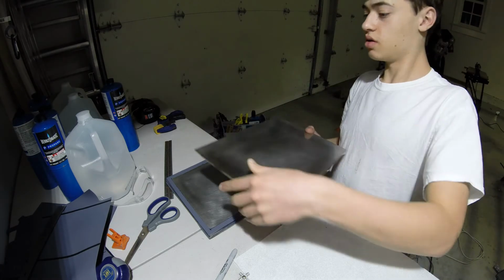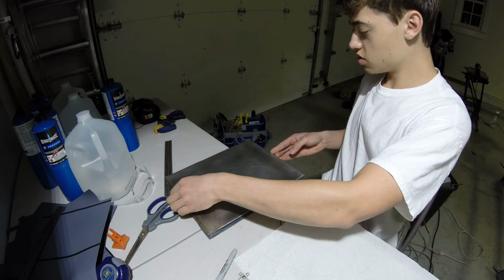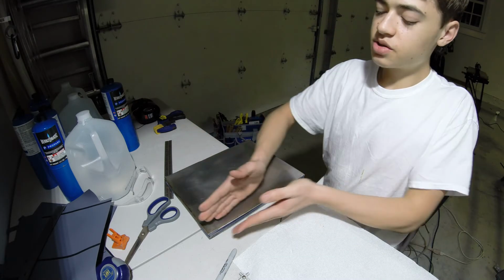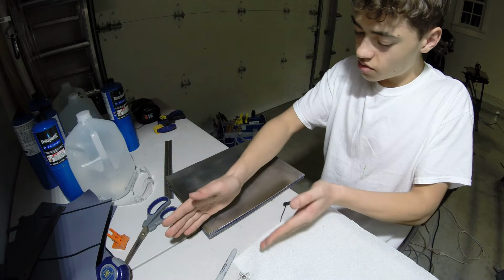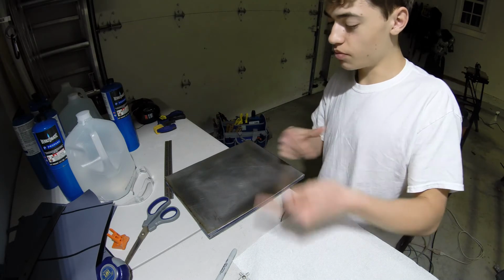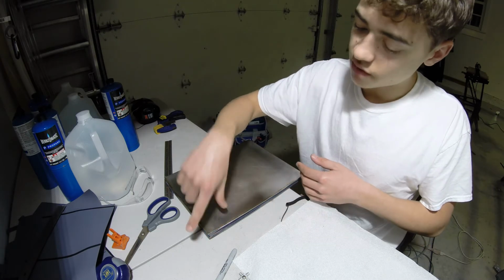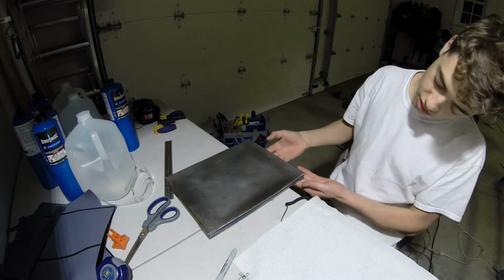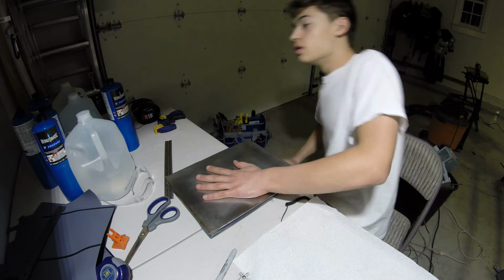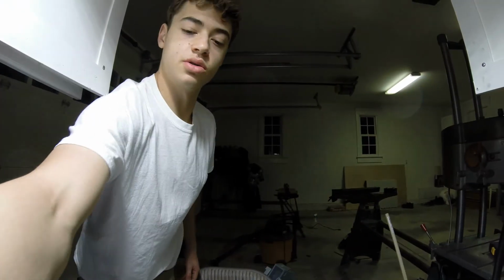I'll show you guys here, so it's like this, and it's pretty good. Obviously these things aren't cut perfectly, but there's no real half inch variance between the maximum left and maximum right positions. The difference between them isn't going to be half an inch, so it's good. But, yeah, pretty heavy. We just got to see if it leaks. We're going to have to do that later, once we've got the holes all drilled.